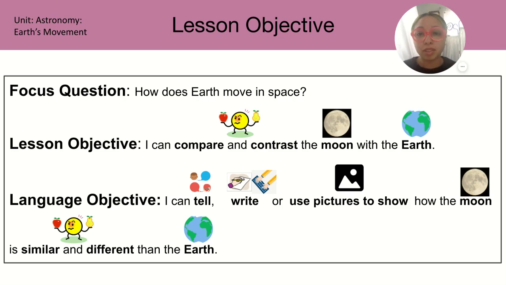Welcome to another video lesson for your unit, which is Astronomy, Earth's Movement. Here is your focus question. How does Earth move in space? Here is your lesson objective. I can compare and contrast the moon with the Earth. Here is your language objective. I can tell, write, or use pictures to show how the moon is similar and different than the Earth.